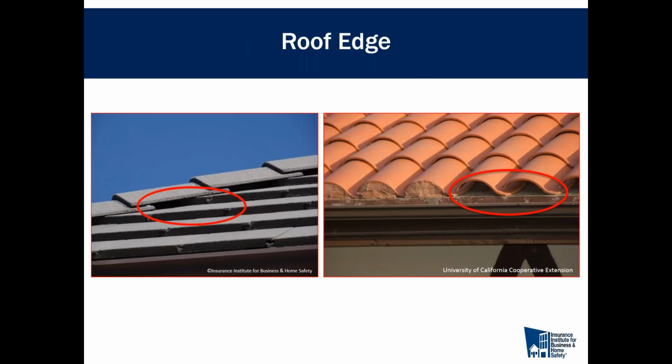So roof edges. They can often have gaps that create places where embers can lodge and can get inside. So here's this terracotta tile roof on the right-hand side. These are called bird stops, and they are typically filled. And so you can see if you had an ember exposure and you didn't have your bird stops filled, despite having this nice, very fire-resistant covering, you unfortunately have a gap there and a place for fire to get in. Again, here's another illustration of a tile roof, and you can see the gap that's exposed there. So it's important to look at the roof you have and make sure you don't have these types of gaps, and then think about filling them appropriately.